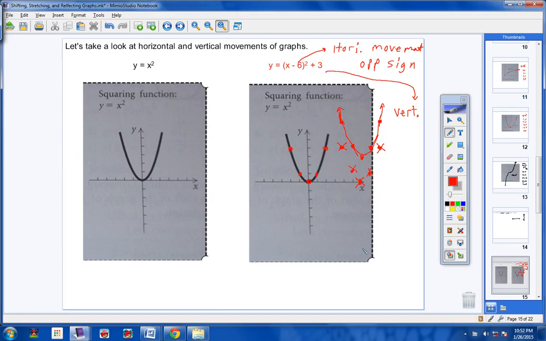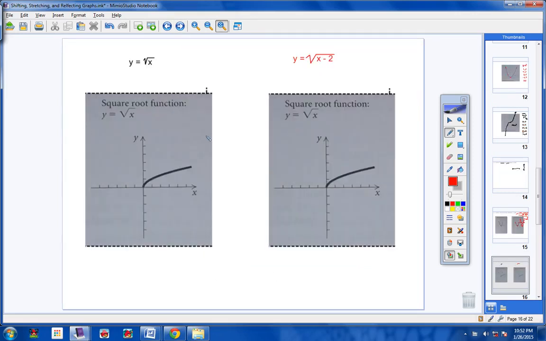There we go. Guys, that's really pretty simple, okay? Let's try another one. You can work ahead or watch me. Okay, here is a square root function. Now, we've taken the traditional standard square root function, and here's the graph. And also it's over here too. And we've subtracted 2 directly to the x.